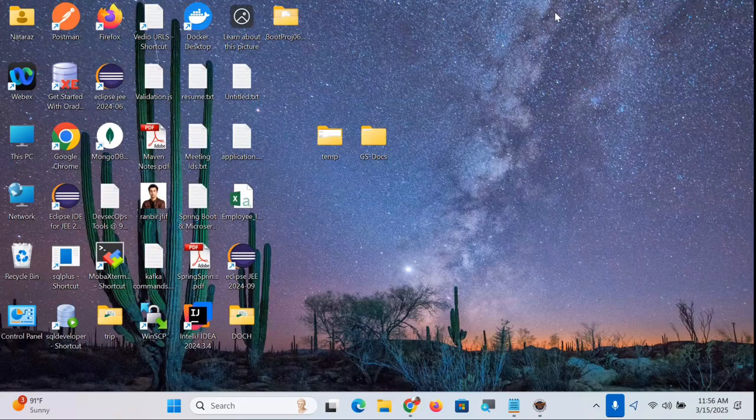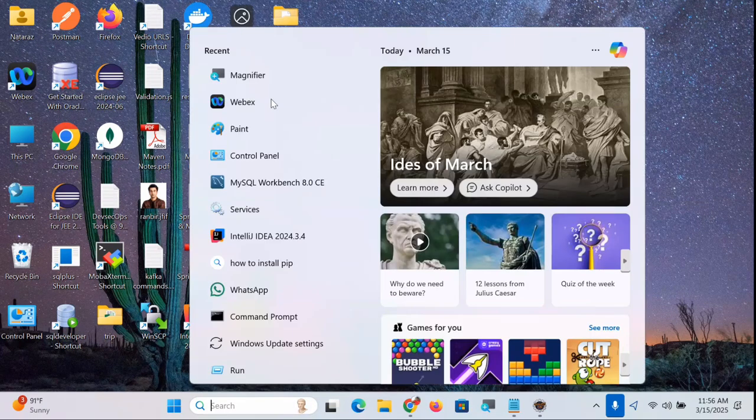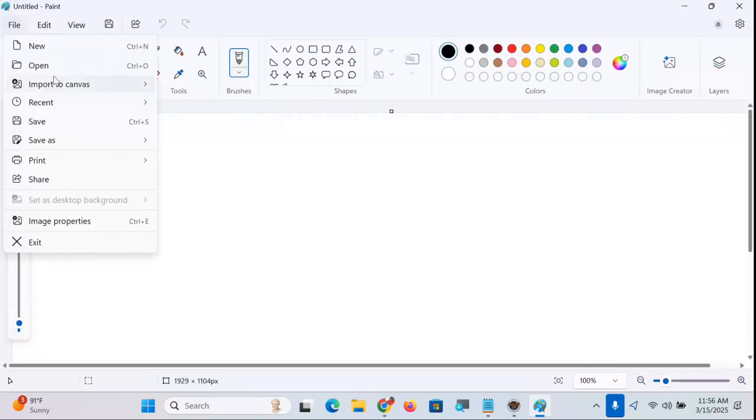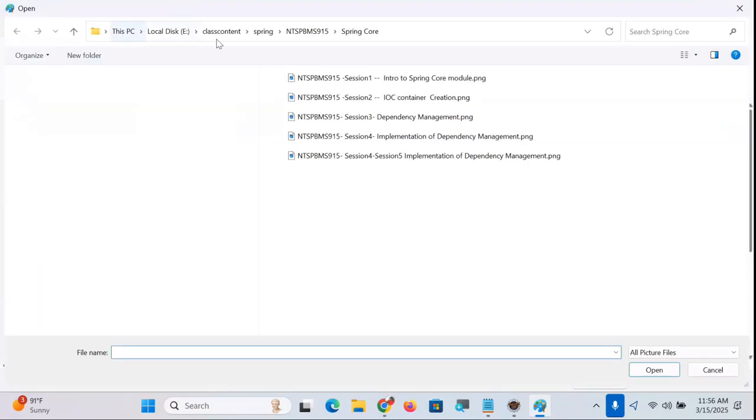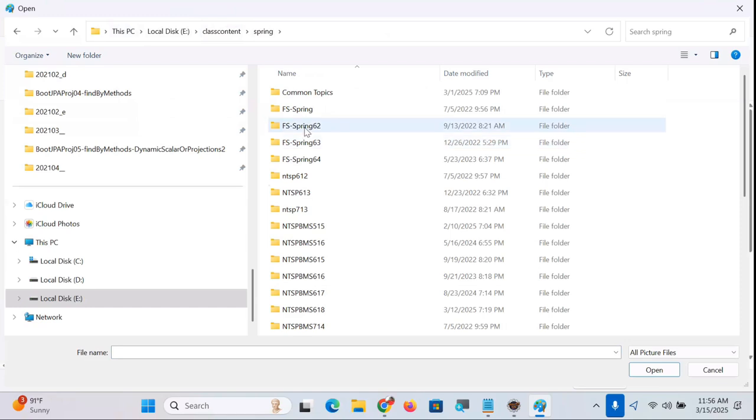Shall we feel the flow part now, guys? Flow of execution. Let's enjoy the flow of execution. Class content. Where is this? Spring.